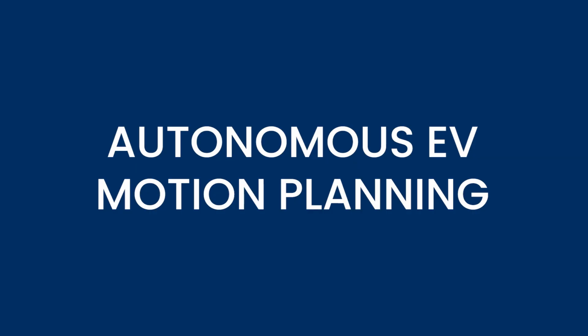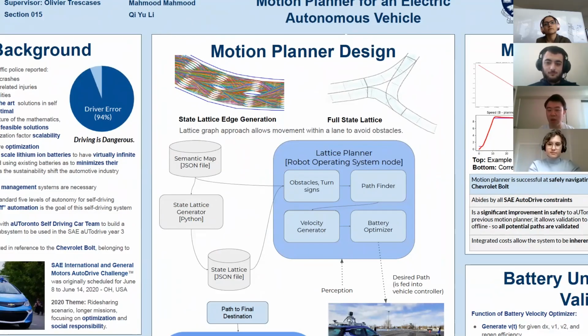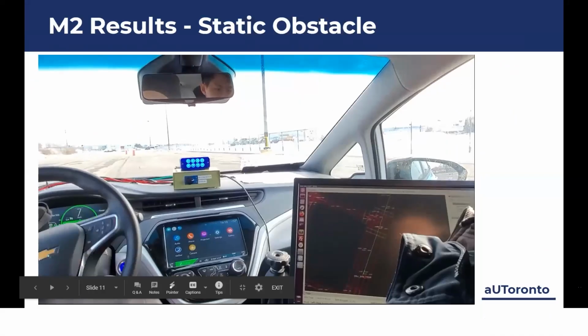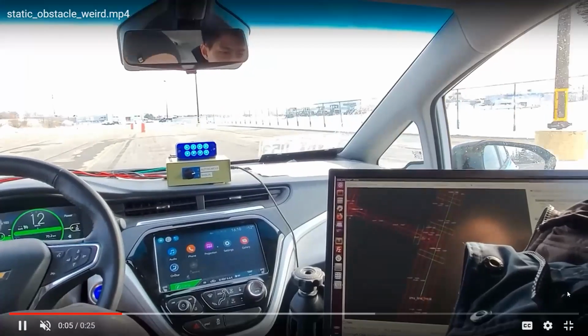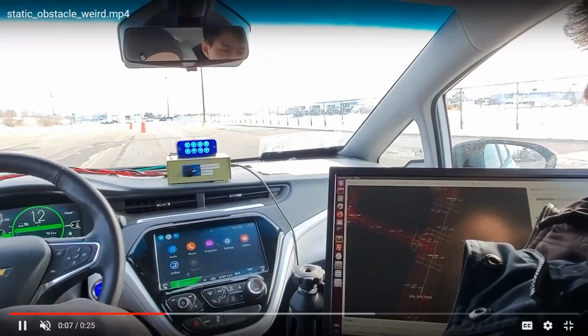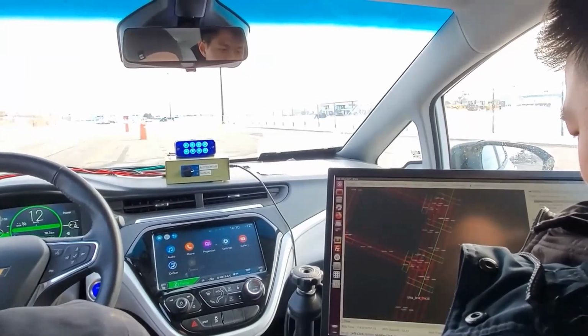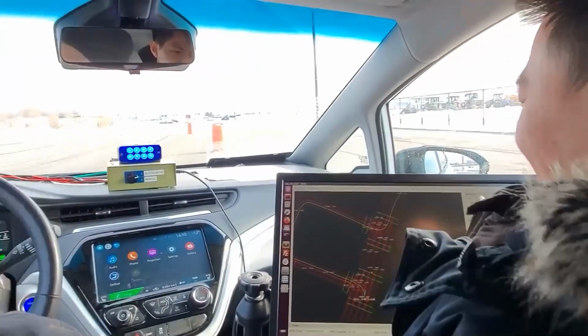We intended to design a motion planning subsystem for a self-driving car. In the blue box, that is our lattice planner. That is the main brain of our motion planner. If there's an obstacle in front of us, we will prune off all the edges that collide with that obstacle. So if you see here, we're driving towards this pylon in the middle of the road. As soon as we get close enough, we're going to say, okay, this pylon is still here, so we're going to adjust our path to go around it.